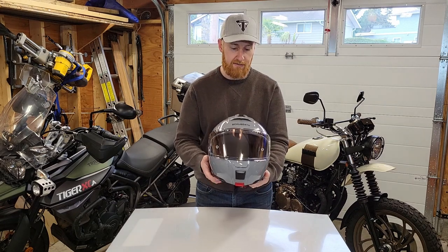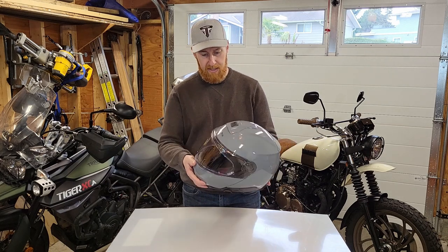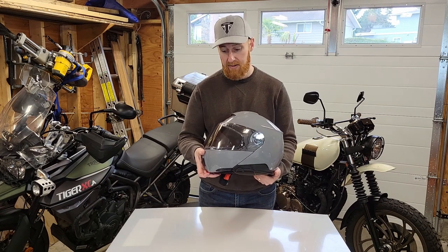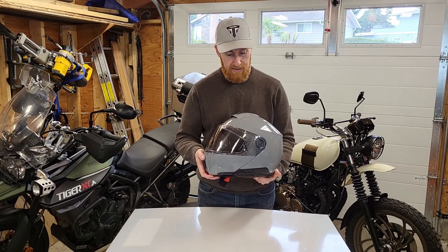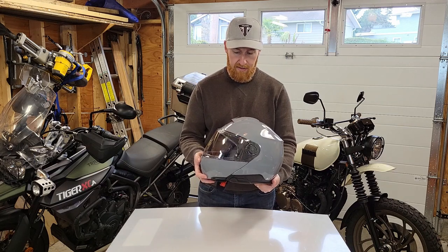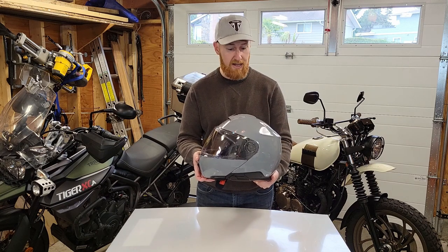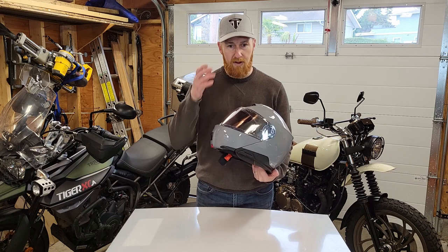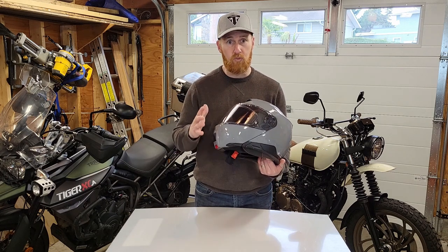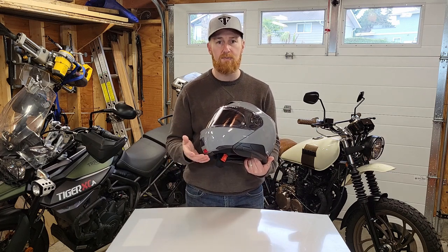What about fit? The fit is a little bit interesting for me. My Schuberth GT Air was a very tight kind of race fit. I have a size medium in that. This is a size large. I went off the size chart and I'm a 58 centimeter, and so this is a 58, 59. And the front to back is perfect. It's really good. The helmet overall is really comfortable. After 5 hours, I was still very comfortable in it, no hot spots or anything.